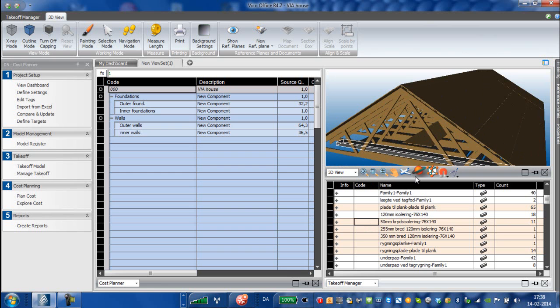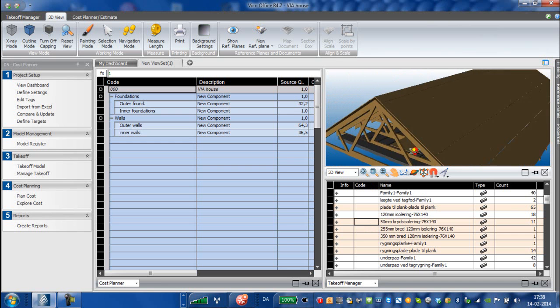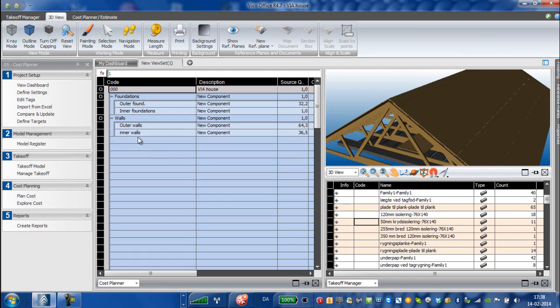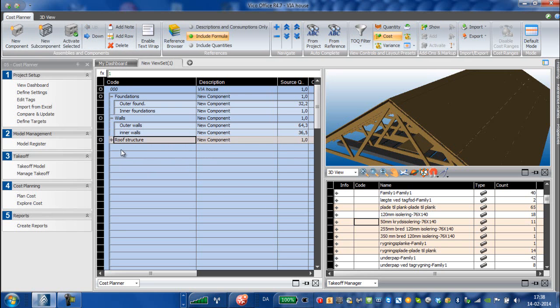So in this way you can go in and study your model, and once you've identified the different items, you can begin to put the items in here. For example, to start the roof structure, I would write roof structure here as the main heading, then press enter and put in the next one, which would be for example the truss rafters, and so on, and I'll build up my roof like this. The truss rafters are part of the roof structure, so I've indented this to the right, so it becomes part of the roof structure.